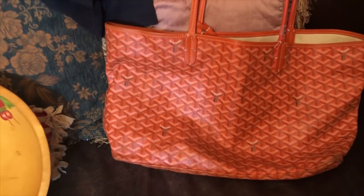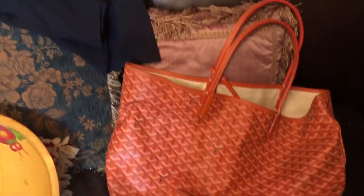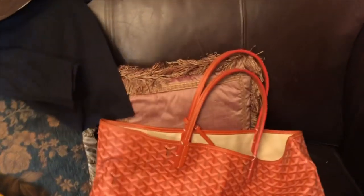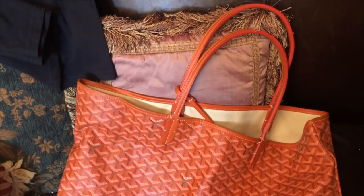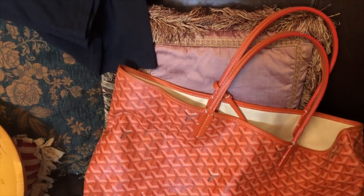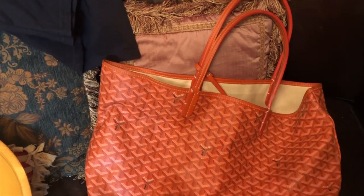And this one is a lot more worn, which also to me indicates it could be the genuine Goyard, because the other ones were so new, it almost seemed as if maybe they came from a store. We have an area here in Houston called Harwin that is constantly getting busted for selling counterfeits. And I think when they take the items, they sometimes donate them to Goodwill. So many times things like Vera Bradleys and Michael Kors and different types of brands can wind up at the Goodwill and definitely be fake. That's what I think was the case with the other Goyard, but I'm not thinking this about this one.